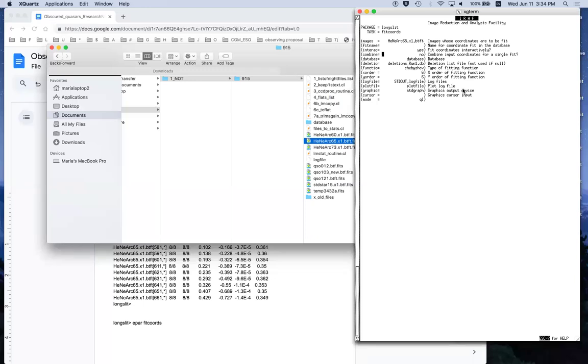Combine input coordinates, no. Deviations. Chebyshev 6 6. Okay. It's all good.